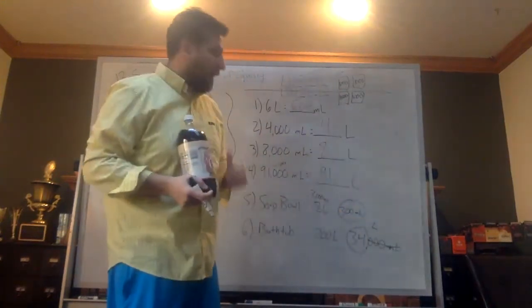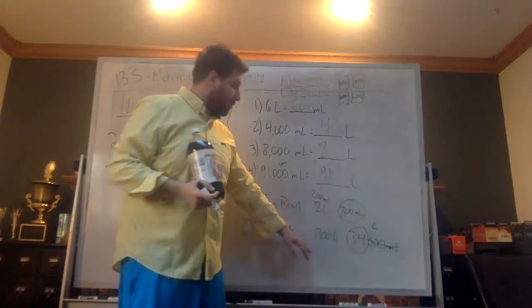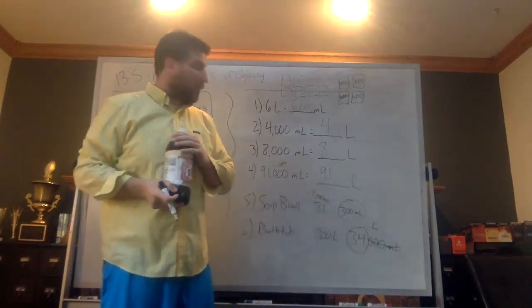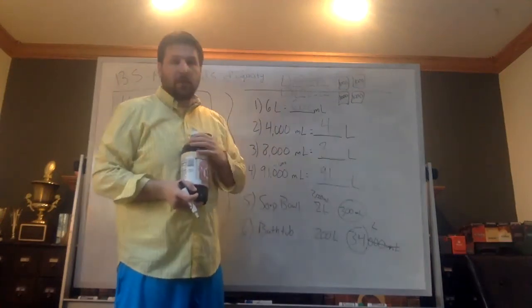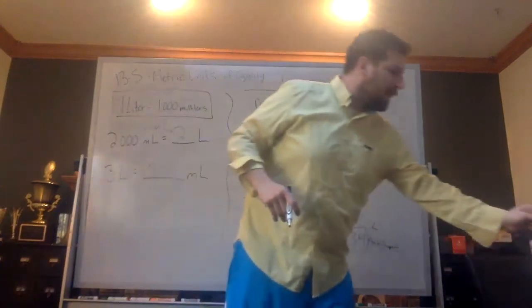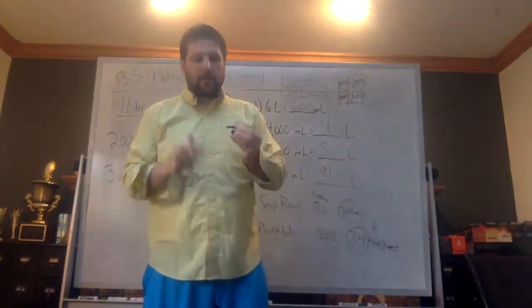I suppose it depends on your bathtub. If you have one of those really big ones, maybe it's 200 liters. If you just have a normal one, I guess it's about 34 liters. But I don't live the life of luxury, so I don't have one of those that would hold 200 liters. But that's what you're doing today. You're just converting milliliters to liters.